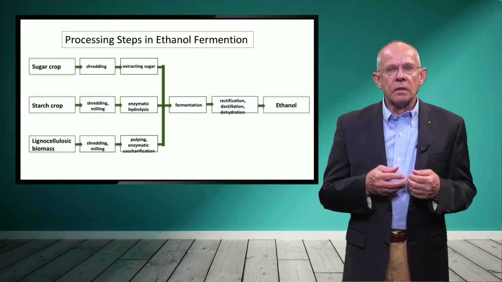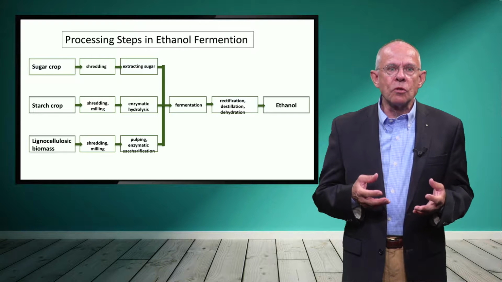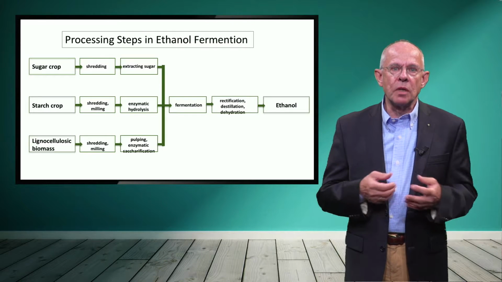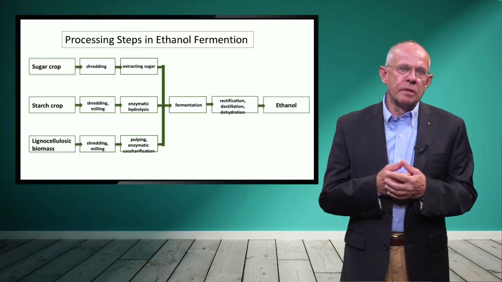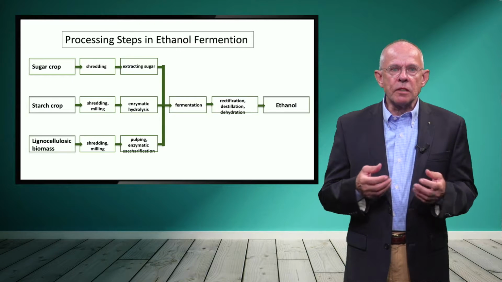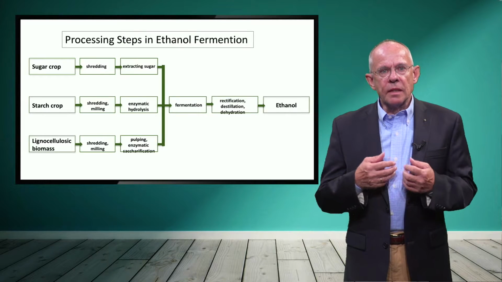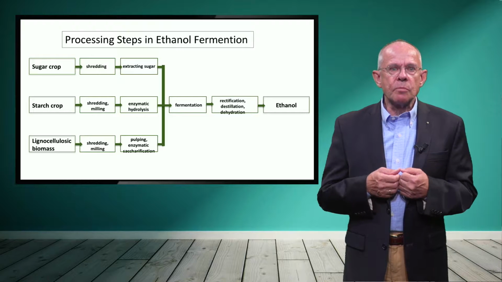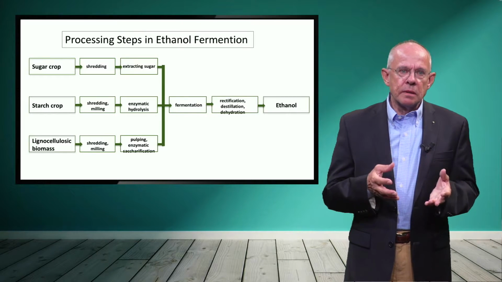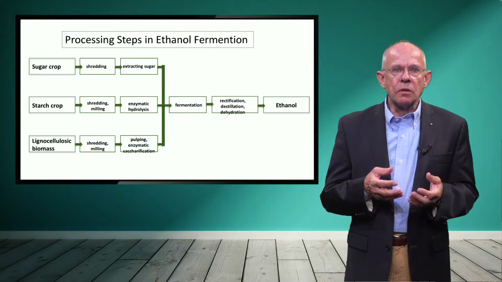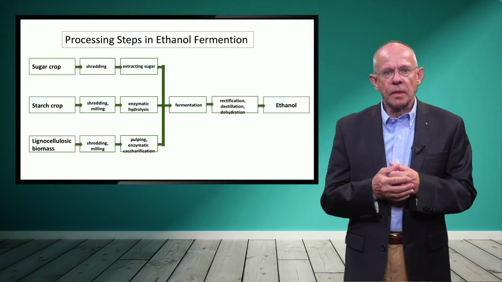Lignocellulosic sugars differ from crop sugar because these sugars contain 6 as well as 5 carbons. By nature, most microbes accept only C6 sugar, but can be trained by genetic engineering to accept C5 sugar as well. The next step is converting the sugars by alcoholic fermentation to ethanol. It is mostly performed by yeast. In the fermentation broth, a concentration of 10 to 12% ethanol is reached.